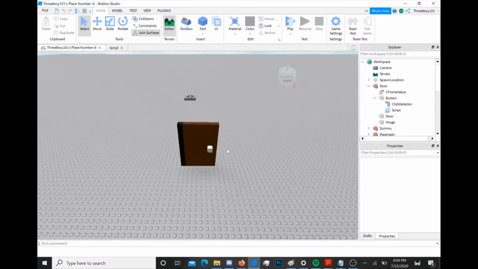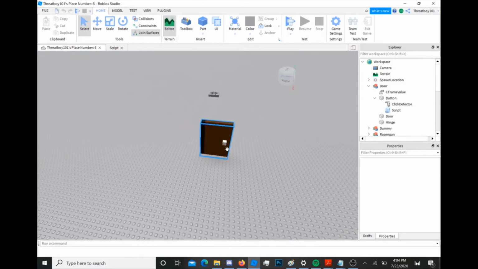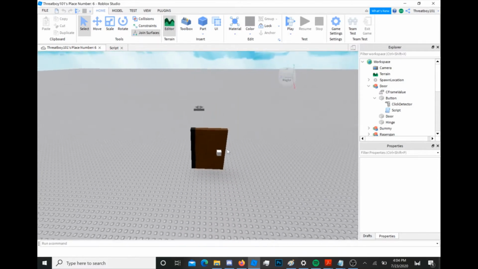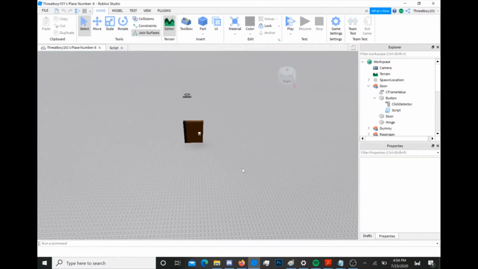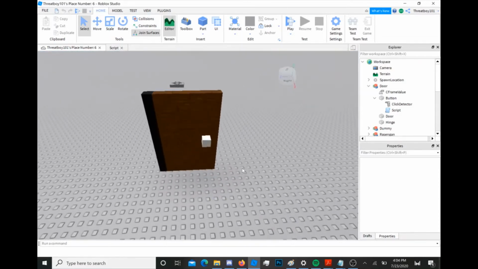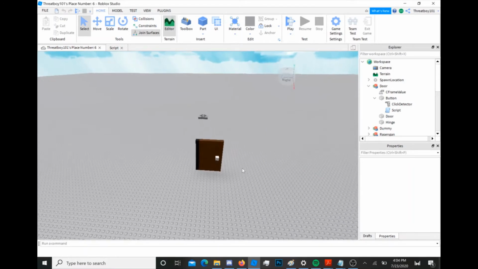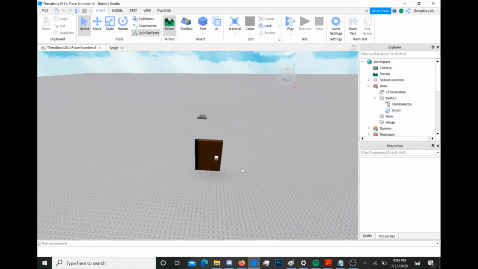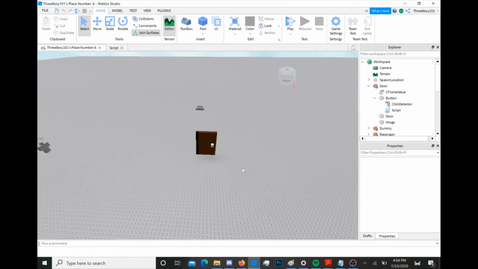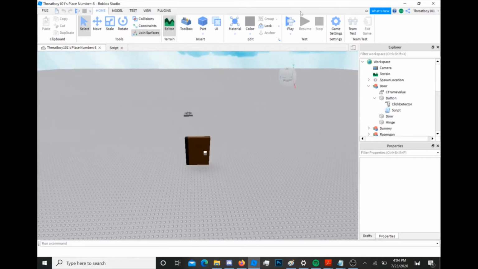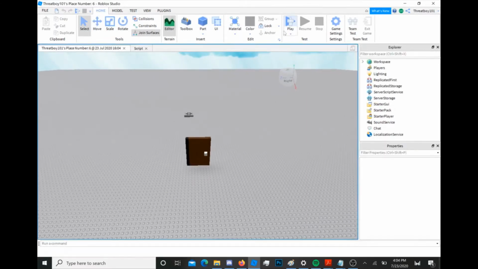There are many ways people have gone about making a door on Roblox. I've seen people use CFrame lerp to get a door rotating by its edge, which is pretty mathy. I've seen people use constraints with body movers. That's another way of doing it. But in this tutorial, I'll be specifically talking about how to get this going using tweens. So let me go ahead and show you what the end result will look like.